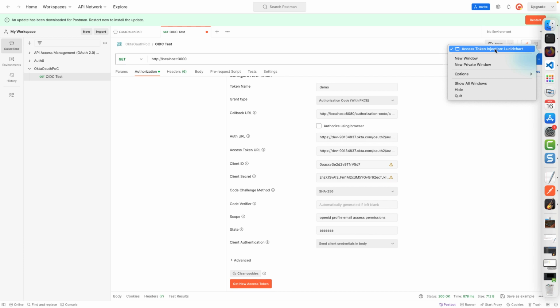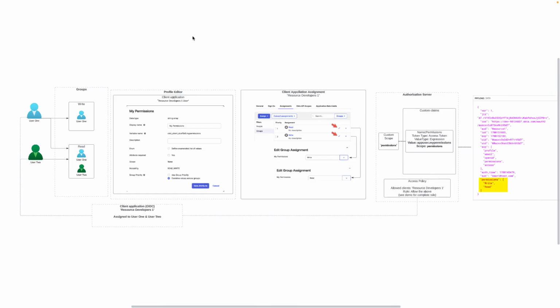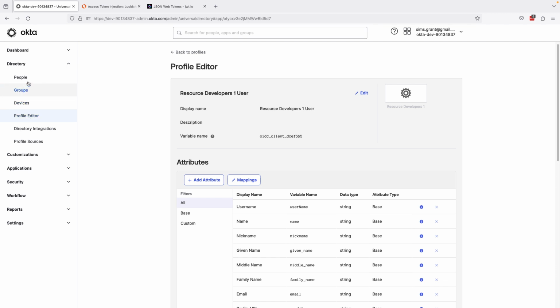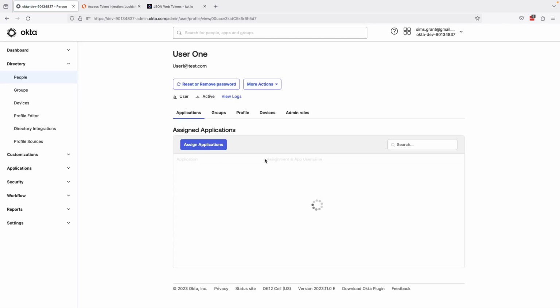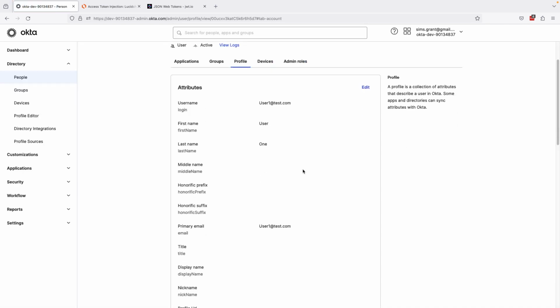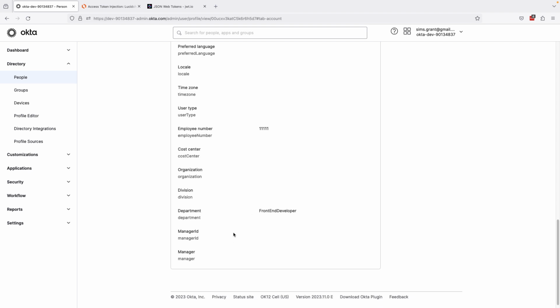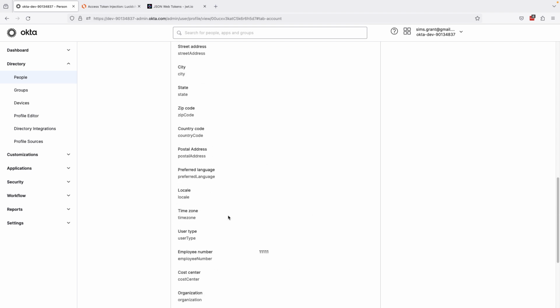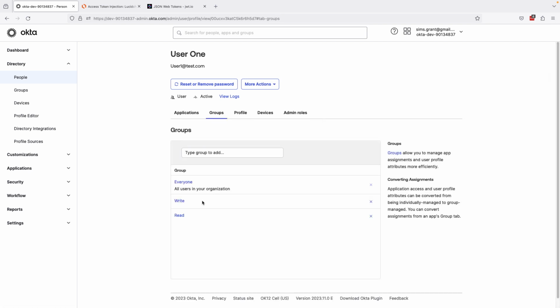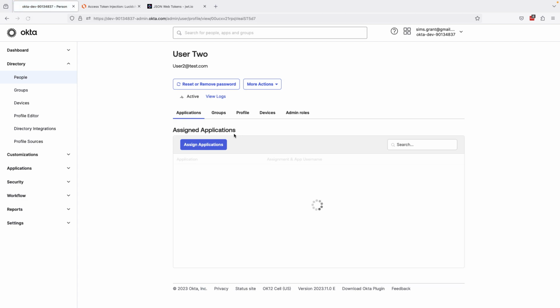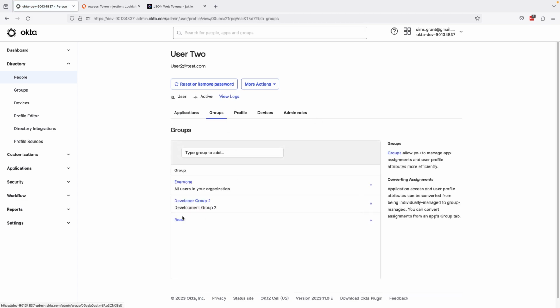Let's first take a look here and actually see what it looks like inside of Okta. If we go to the people, we have user one and user two. We can just take one as an example. Let's go look at the profile here. All the values you see, you will not see the value here of read and write because that's per application. That's not at the user's profile. That's at the user's profile per that application. Just wanted to show that, but we can see that the groups the member is part of are read and write. And then vice versa, going back to user two, we can see that the groups this user is mapped to is only read.